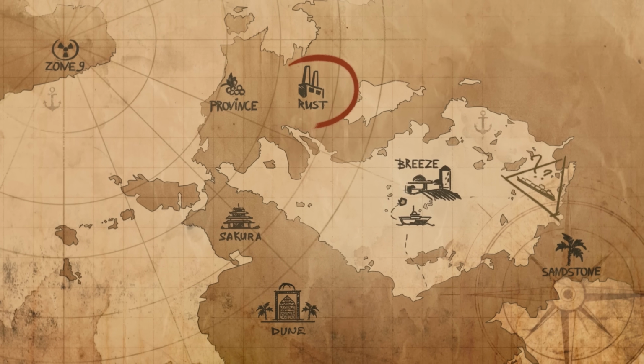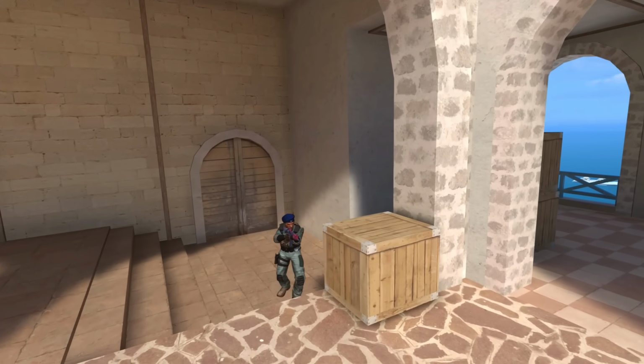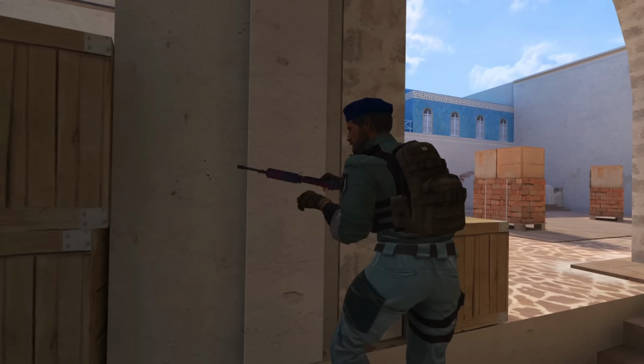Let's move on to the next map, Breeze. There is a popular position behind the containers on bomb site A. If you maneuver properly, you can easily kill incoming enemies from there.